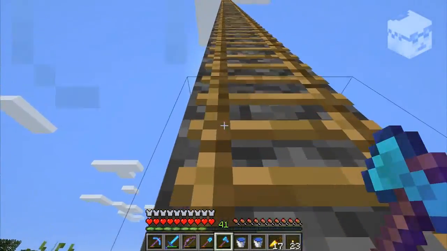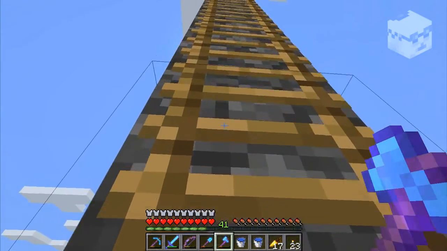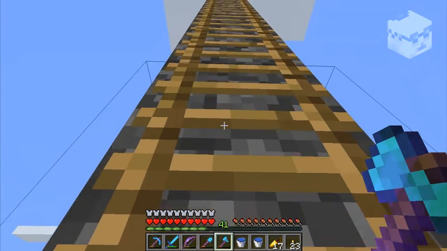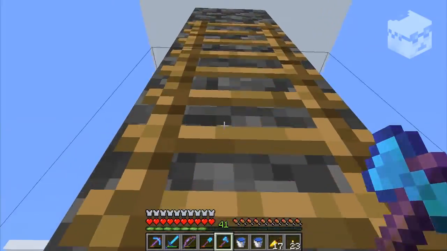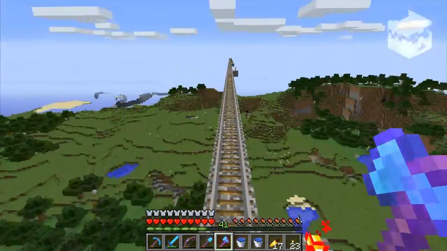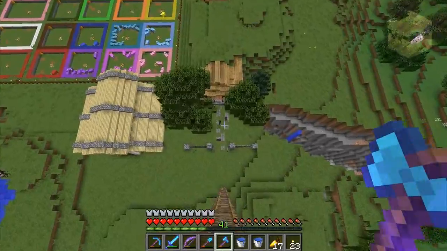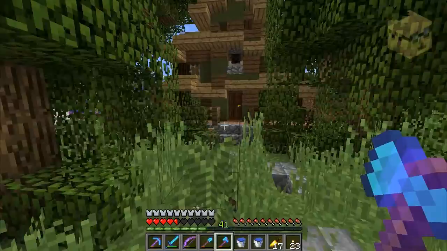I will say I had to break into my emergency 64 stack of coal blocks. I mean, not coal, iron blocks to finish this off. So I got to go iron farming or raid the iron golem farm downtown. So for the people on the app, yeah, why use stairs when you can do that?